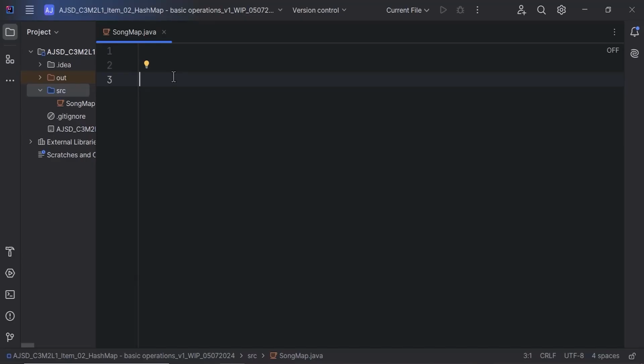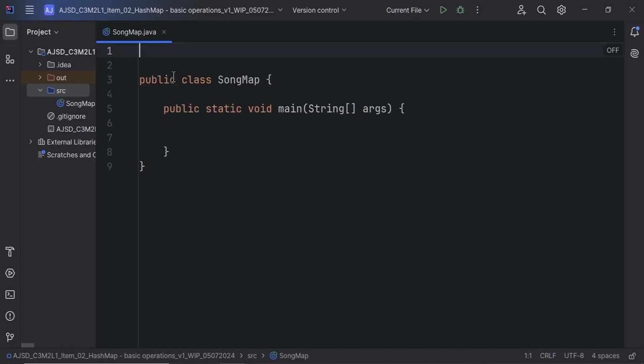Now imagine if the application you're building contained 20,000 songs. There would be many songs and artists to keep track of, so you would need a hash map to retrieve a song's artist as fast as possible. To demonstrate this, let's create a Java application called SongMap with a main method that can be executed from the command line. Import the hash map type from the java.util package by typing import java.util.HashMap. Remember that because HashMap is a Java class, it uses camel case for its class name.